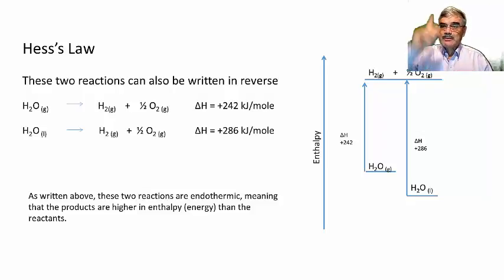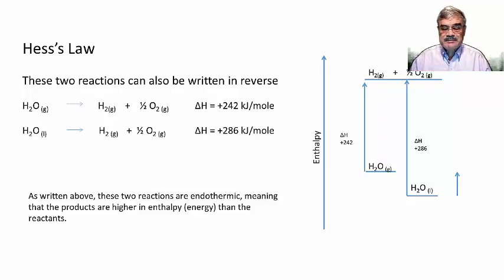The point is that we can either go up or down, depending on how we define our reactions. What is the reactant? What is the product? That determines whether it's an endothermic or exothermic reaction. But also, did you notice I have water vapor and liquid water in this diagram to the right? Liquid water is like a cup of water, and water vapor is water vapor. That's a phase transition. What would be the enthalpy change in going from liquid water to water vapor? Can I not obtain that value from the information provided?